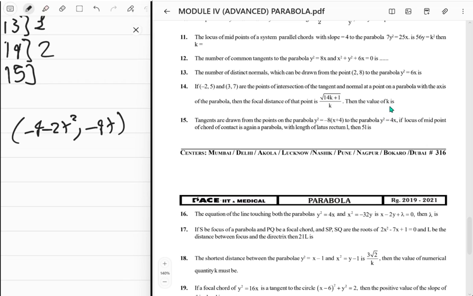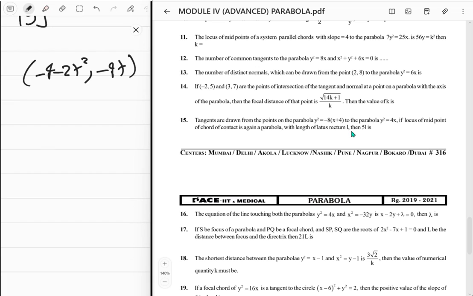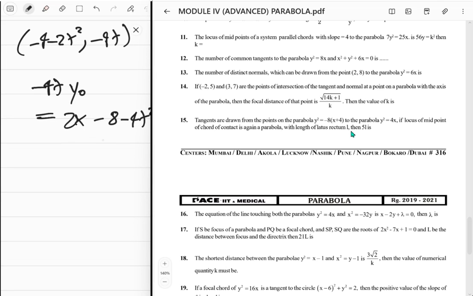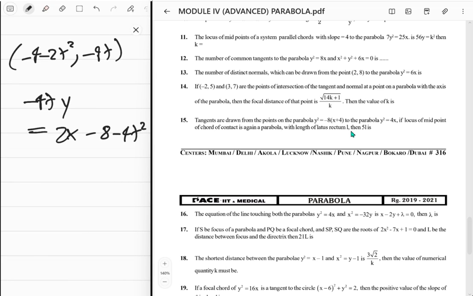And so the chord of contact to this parabola, you are saying. Okay, whatever, just deal with it. So what's the chord of contact going to be? y naught is supposed to be... sorry, -4 y naught. That's equal to 2x plus 2x naught, which is 2 times this thing, minus 8 minus 4t squared. Why did I write y naught? So that's the chord of contact, and you want the locus of the midpoint of the chord of contact. That's not expected.